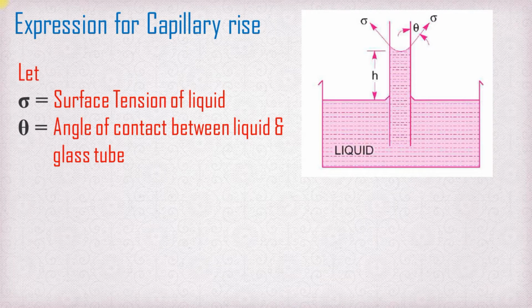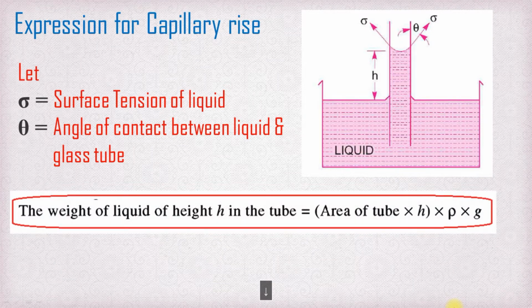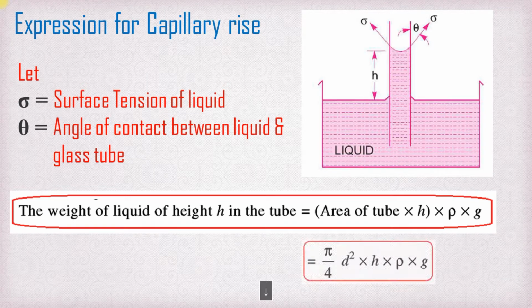Here you can see that some portion of the liquid sticks with the surface of the tube due to adhesive forces. Here you can see that it is a tangent, and it will make the angle theta, and theta means the angle of contact between the liquid and the glass tube.